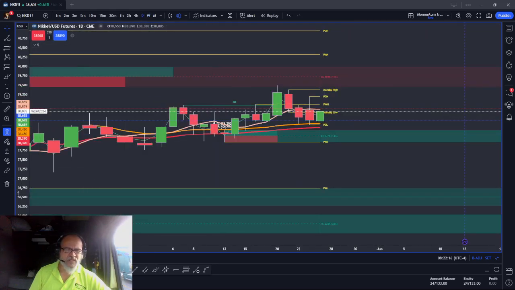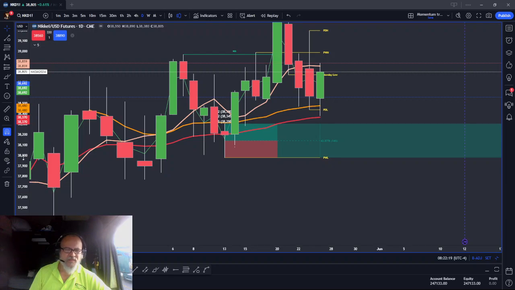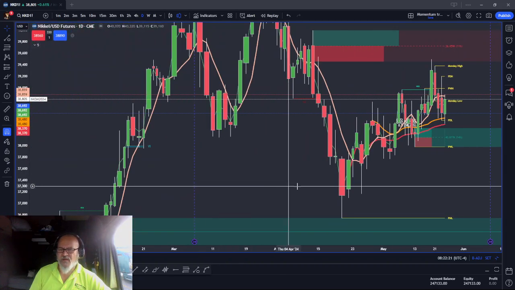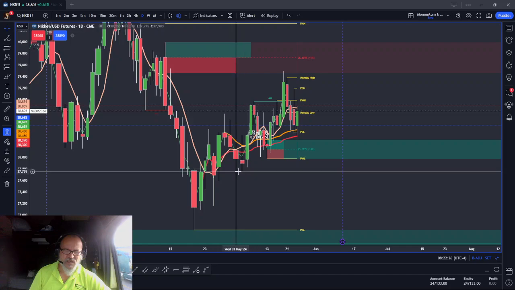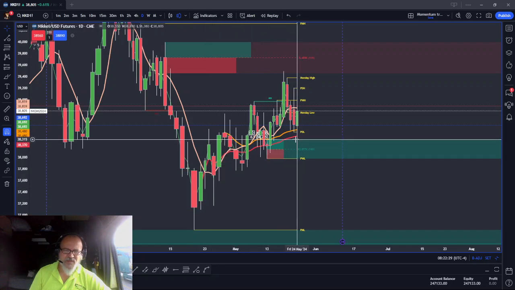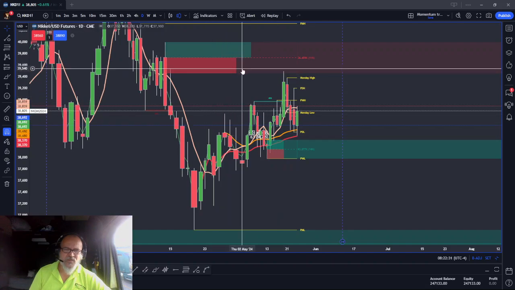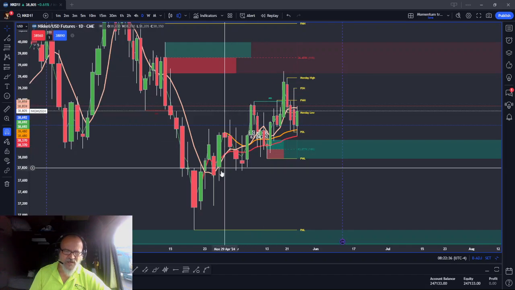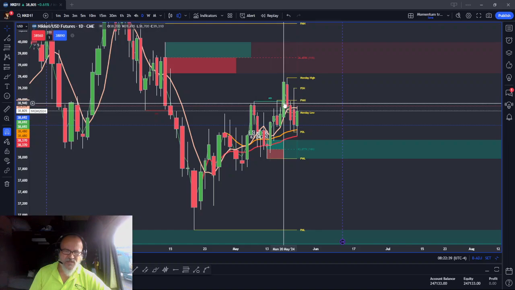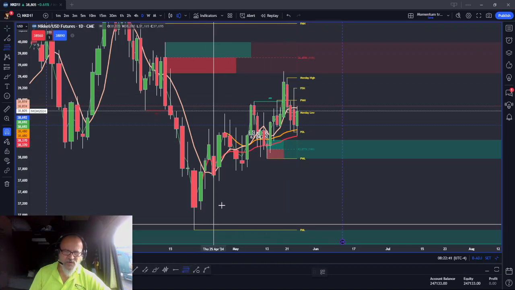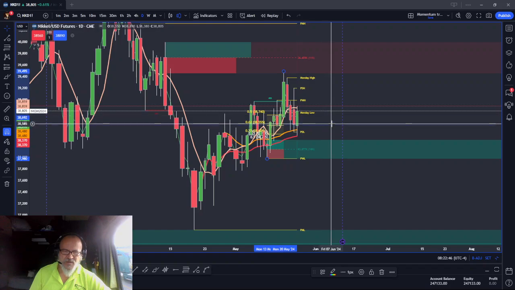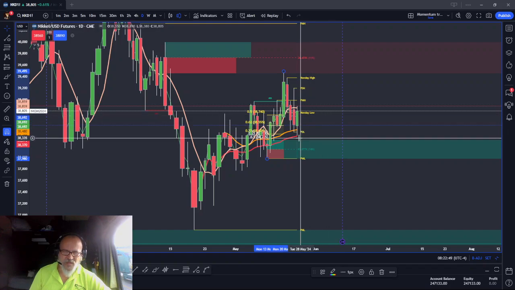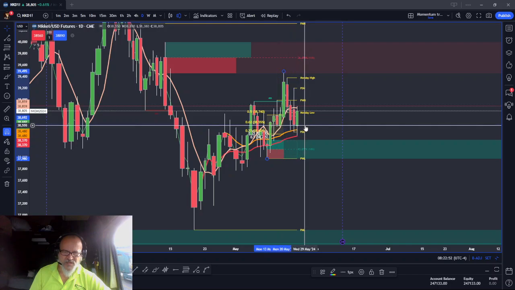So on the daily, yeah, we've just been building sell side liquidity here all the way up. Just building it, building it, building it. We did not get, well, there's our market structure shift there. So we did get a market structure shift. Let's see where we're at on that fib. We do have the order block below us, and we went below but pulled back and held the 62 on the body.